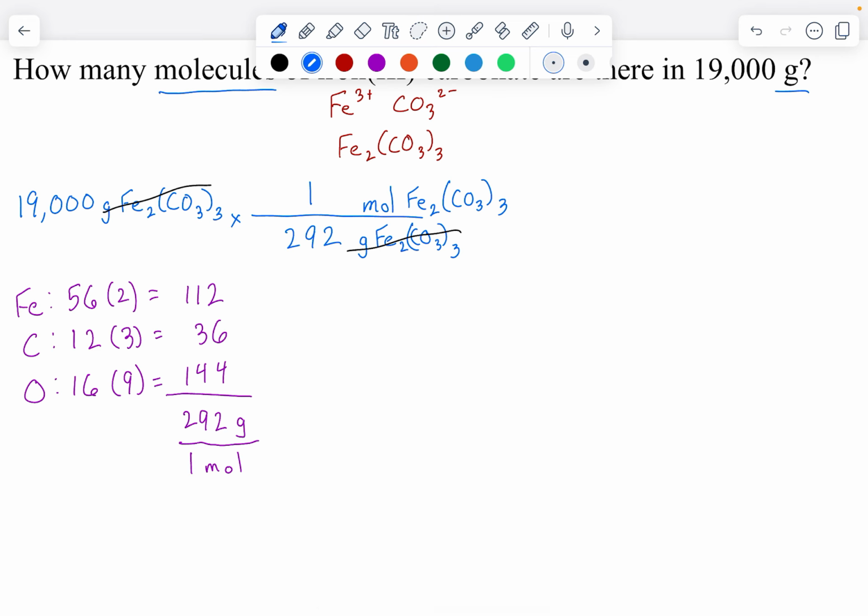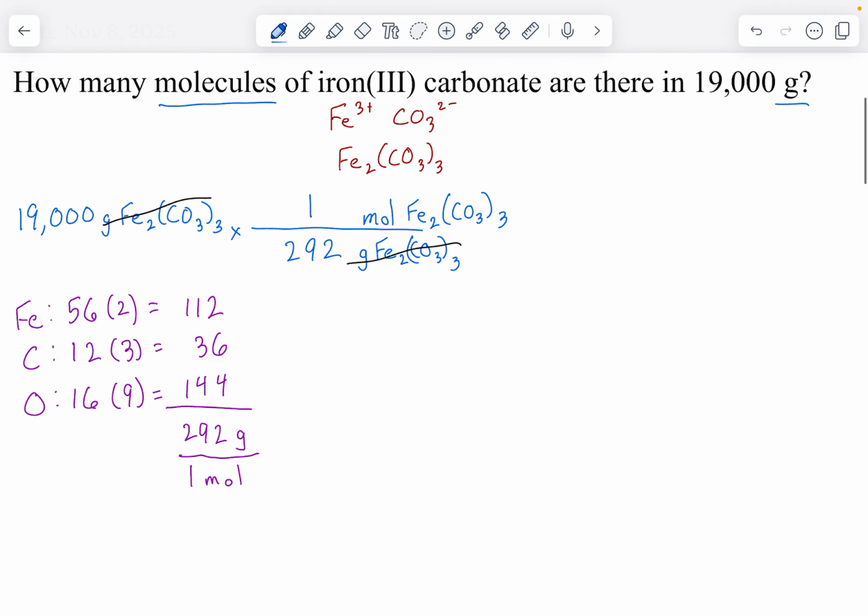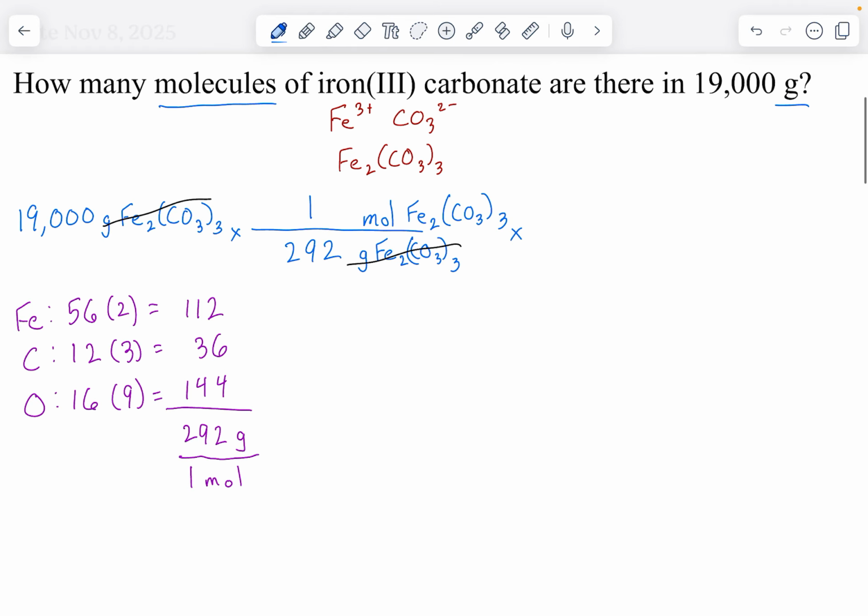Now, in a one-step mole problem, we would calculate and be done. But in a two-step mole problem, we haven't gotten to the units we want. We have gotten just to the units of moles. So instead of stopping and calculating and writing down a bunch of calculator stuff, which is just time-consuming, we keep going. We now know moles, and you've had practice converting moles to molecules. So you know to convert from moles to molecules, you need to use Avogadro's number.